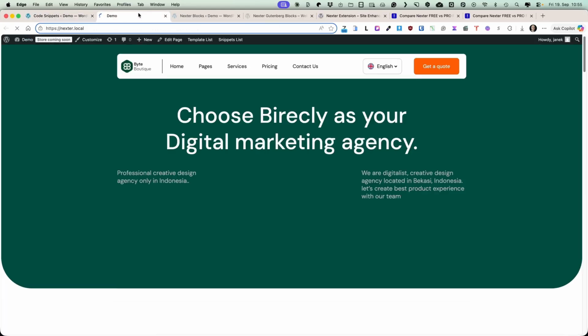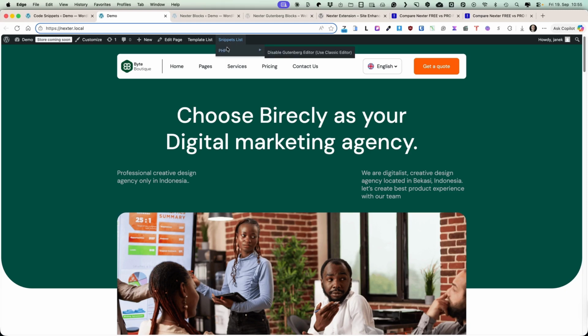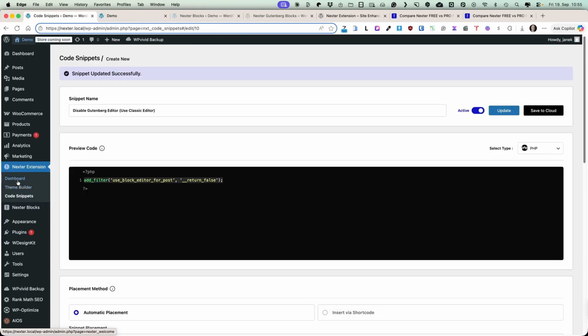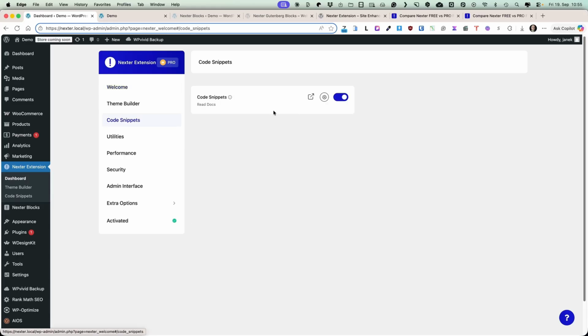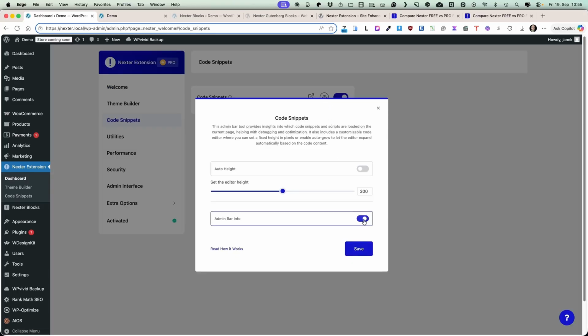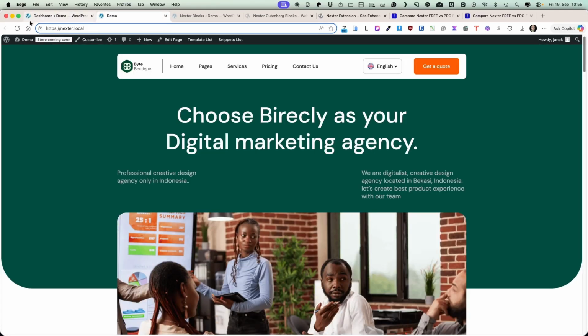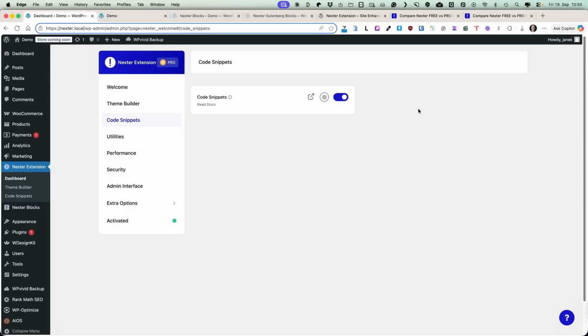Now when I open up my site, you'll see there is a snippets list, and this is the activated snippet. If I go to the dashboard, code snippets, and disable this admin bar info, when I refresh the page, it won't appear here. This way you don't have to use a separate code snippets plugin.